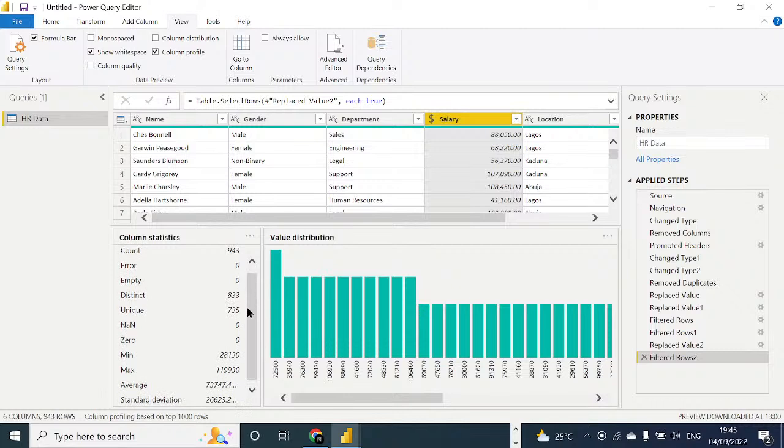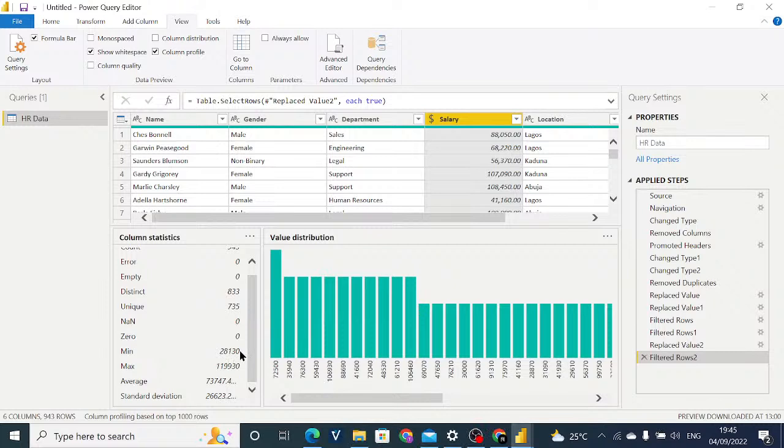It is showing me the statistics of the data, so this is where you can get a mean and max. From this employee data, the minimum salary paid to an employee is $28,130, and the maximum paid is $119,930. So if you were dealing with a column where a value seems outrageous and not possible, you could go ahead and fix that with a find and replace.